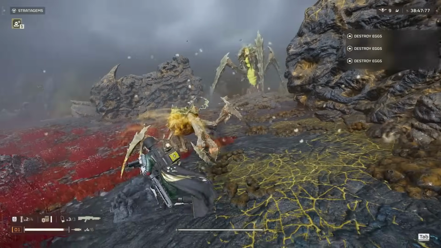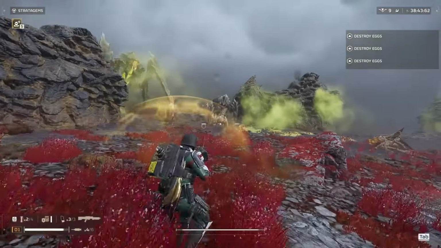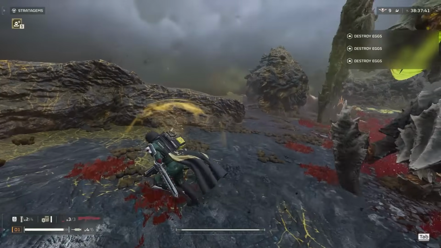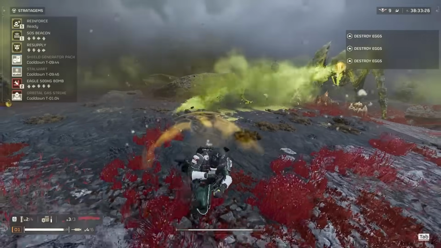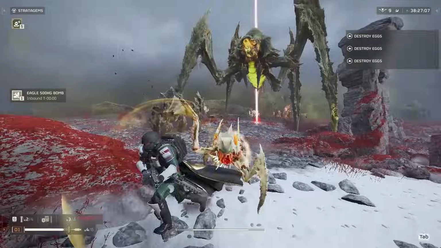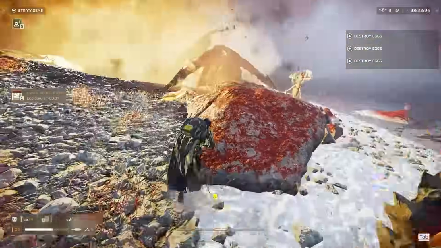Okay, if I use all my nukes right now, not that I'm going to, but like, how many resupplies do you get from the eagle thing? Because I never use nukes or any of these like strikes at all. Because I kind of want this guy to die. So we'll see about that. Delivering payload. Smoked.